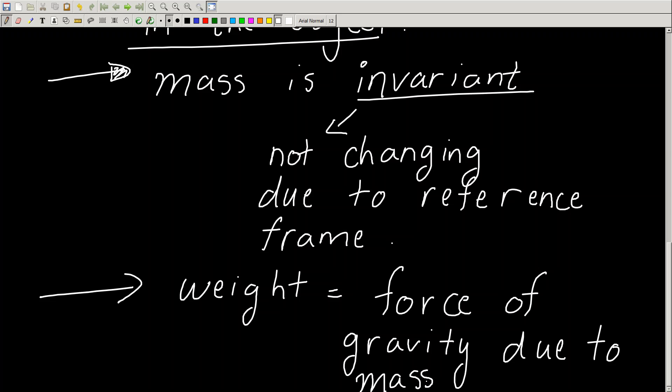Which means that the force of gravity that the earth would apply to either of us, his force of gravity would be higher, his weight would be higher. Which is obvious. If you measure us on the scale, his weight would be higher than my weight. He might be, I don't know, 245 pounds, and my weight would be, I don't know, 140 pounds. But that's just measuring how the earth has exerted a force due to the difference in mass.